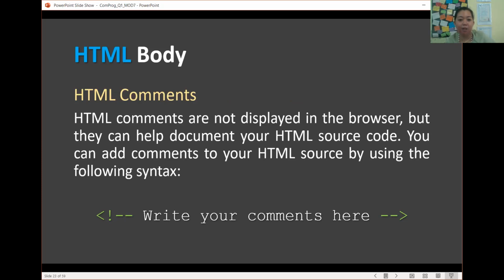You can use it for multiple lines or a single line comment. HTML comments are not displayed in the browser, but they can help document your HTML source code. You can add comments to your HTML source by using the syntax again, shown below.